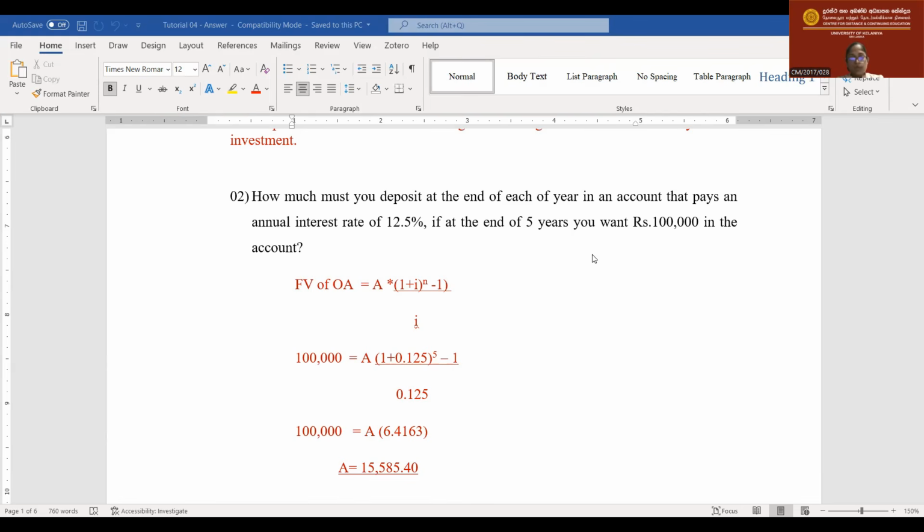If it is semi-annual or monthly or daily, we only need to do the adjustment like this. Whatever i is there, we have to divide by m. Whatever i is there, we do the division by m. But for n, there is no division, rather multiplication by m. Clear? Okay. Here, there is no compounding adjustment, right? Take the calculator, do with me.